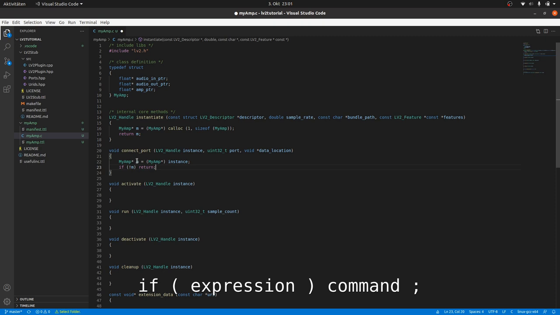m itself would be true if it contains an address different than null, and false if null, the so-called null pointer. A null pointer should always be used to signal that there is nothing where the pointer points to. For instance, if the memory of an instance has been freed in the meantime, then the pointers should always be set to null instead of keeping the old address of the deleted resource and risking crashes.